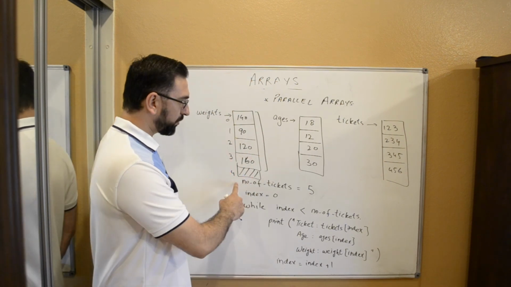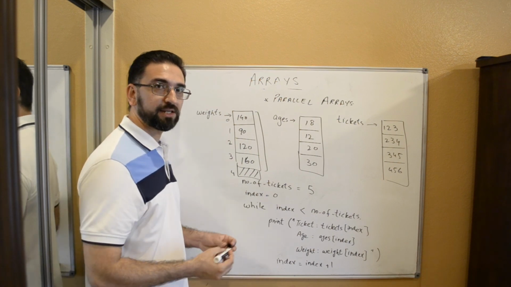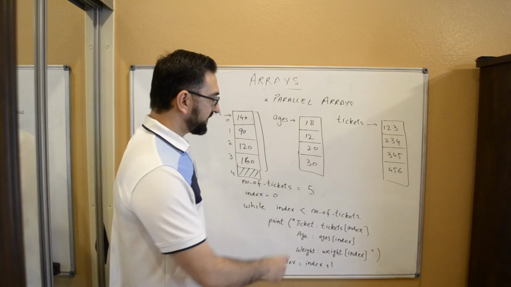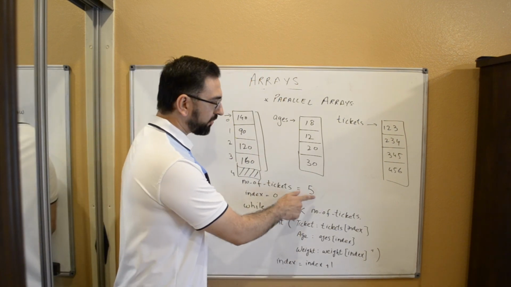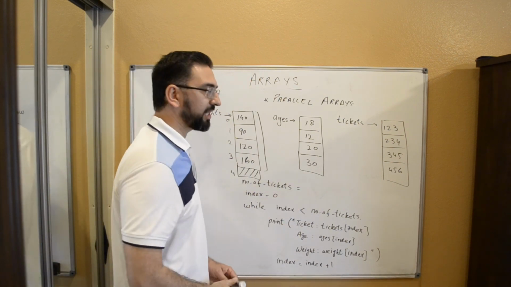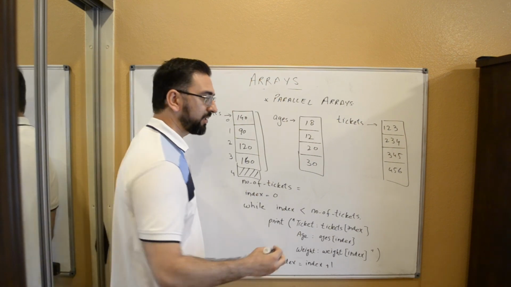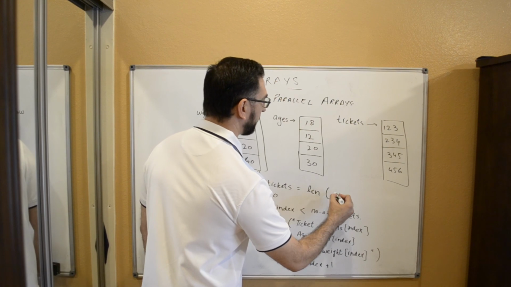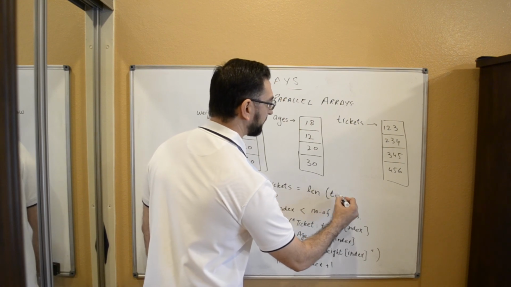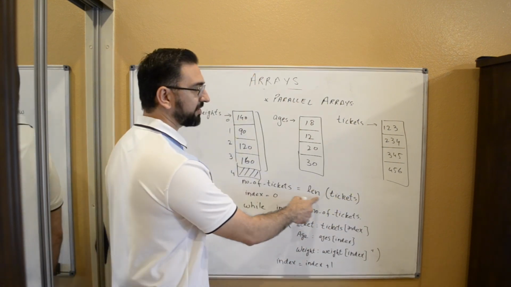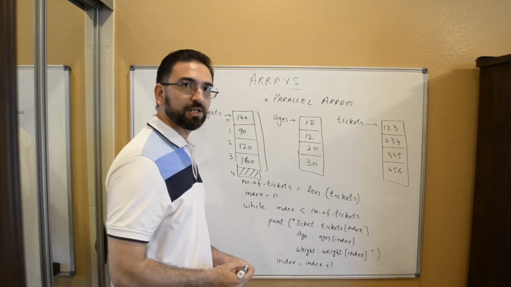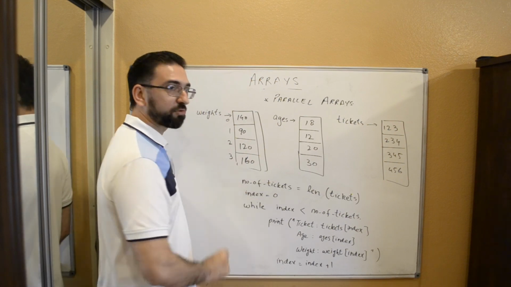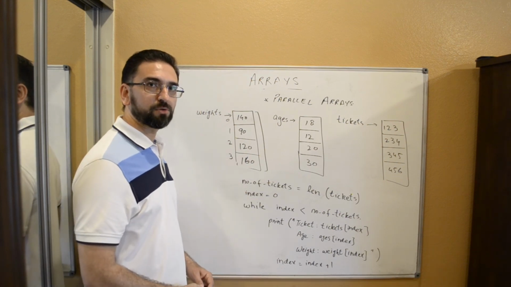So in this case, the program will throw an error saying index out of bounds, and so it will not be able to process this array successfully. So instead of hard coding this value, a lot of programming languages allow you to find the length of an array using some kind of a function. In Python, for example, we can say len of tickets. len is a function which takes in the array and finds out the size of the array, which you can store in the number of tickets. In that case, you will prevent array out of bound errors in your program.